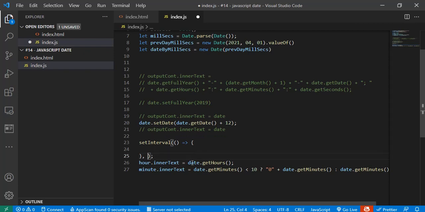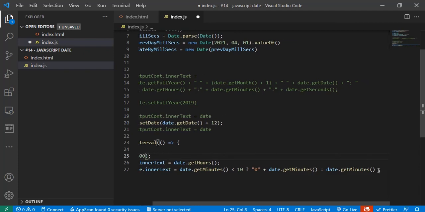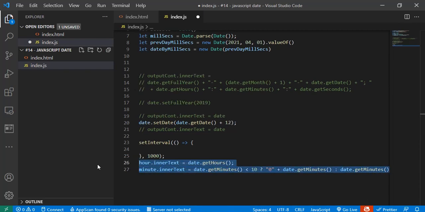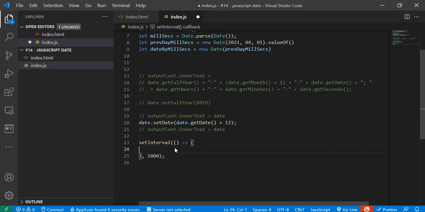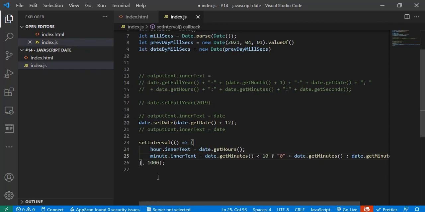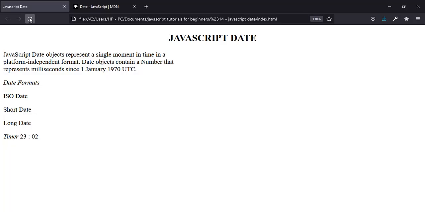It will be executing the code that we pass inside this function at the interval that we set. Let's say we set 1 second. It will be re-executing the code every 1 second. So let's copy that and paste it here. Let's save it and let's go to the browser, reload it.